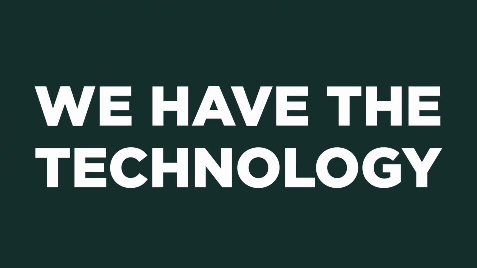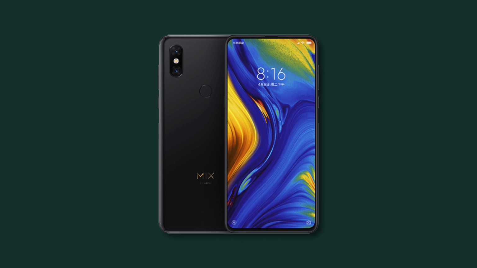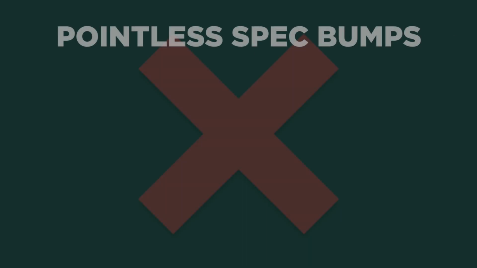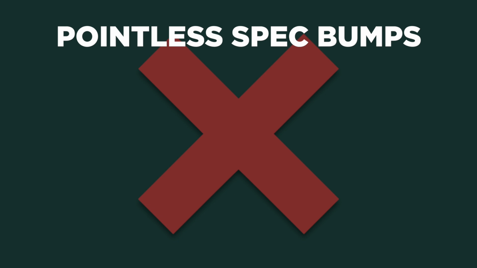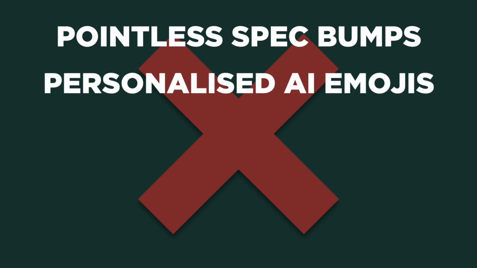We have the technology to do this, we just need more people to be vocal about what we actually want implemented into our devices. These things are powerful, but are hampered by a lack of innovation and imagination. So stop celebrating pointless spec bumps. Stop accepting personalised AI emojis as a reasonable software update from a $1 billion company.